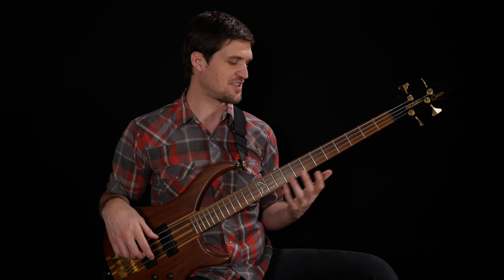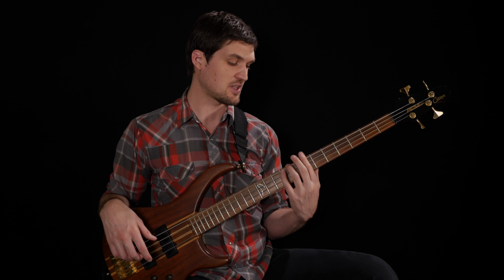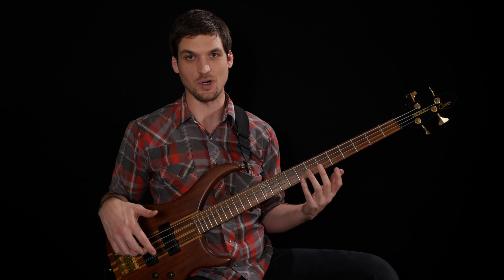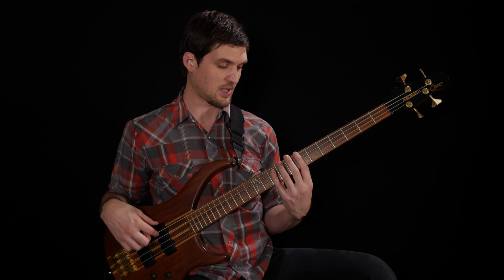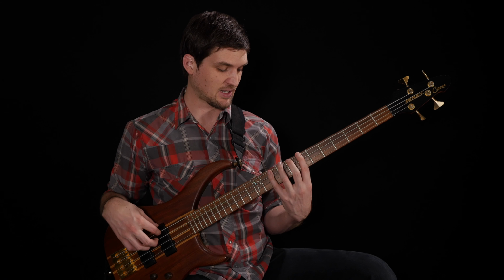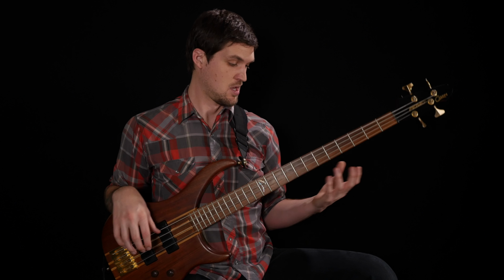Attitude. Can fingers have an attitude? Anyway, if they can, it's a great attitude for your fingers to have to stay planted on the strings, especially the index finger, because it's kind of at the back of the hand in relation to the pickups, so it can do a lot of good muting work when you want it to do that. In this case, if I'm keeping my index finger on the strings, it's keeping my high strings muted that I'm not using as I'm playing on the E and the A string, which is a muting thing that's really hard to do with the right hand.